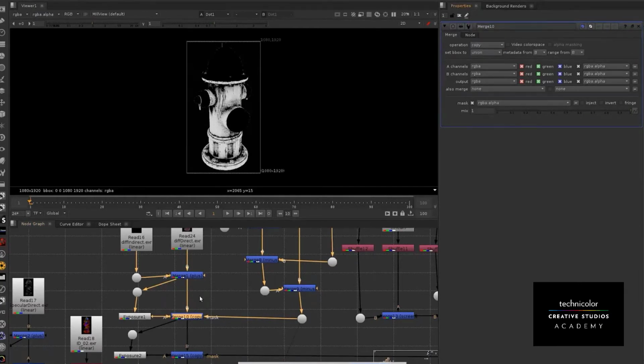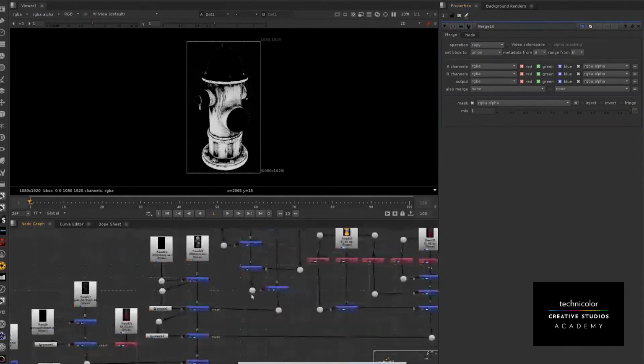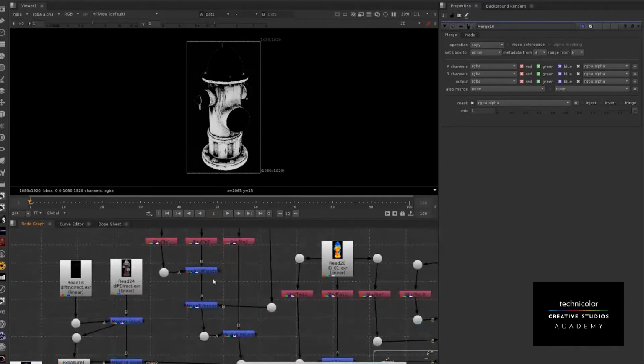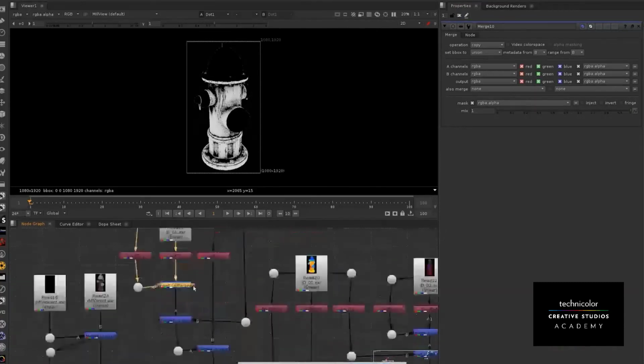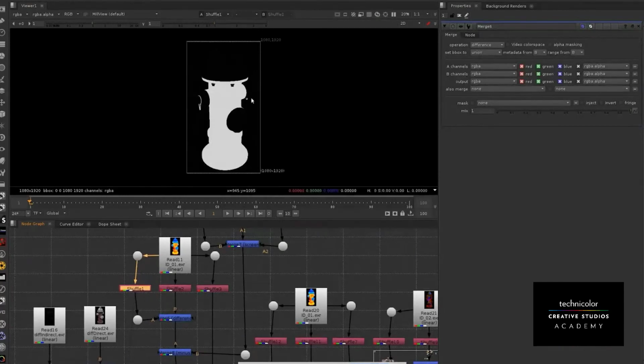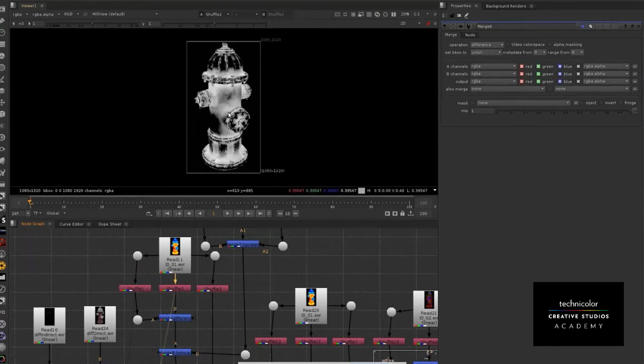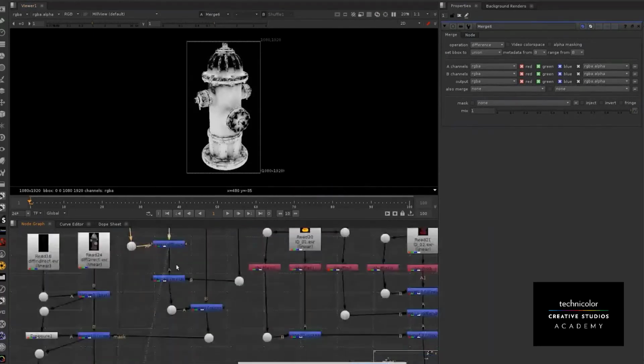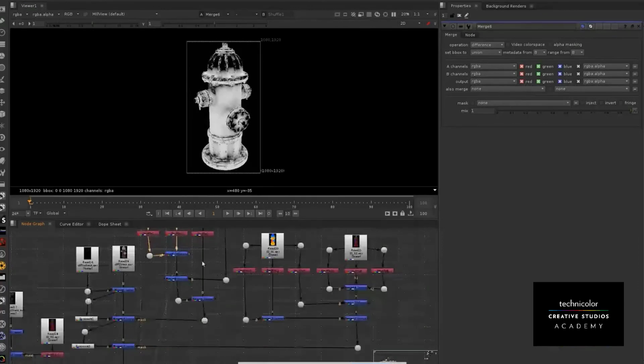Okay, so I think that's about it. Over here I have used a few other operations in the merge node to merge these together. So the way I got this red node here, and I got this dust area here, and I use a difference node to get rid of one from the other. See that? So I've used difference, minus, and minus in a few other places to set this up.